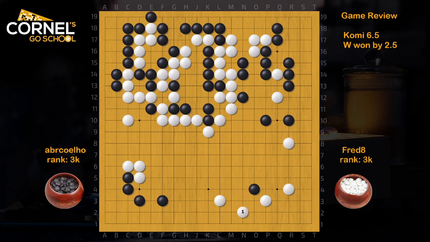And well, if you just connect under, it is good enough. Black will turn, then you extend here. You already got a big potential in the top, so there's nothing to worry about. The game, it's already won. Yeah, this extension is good.